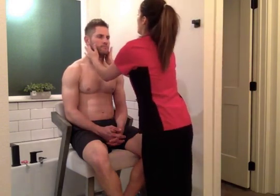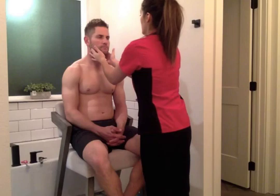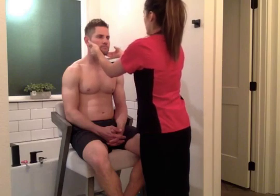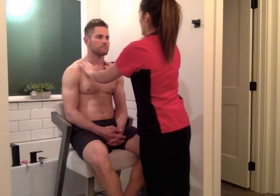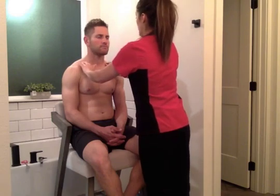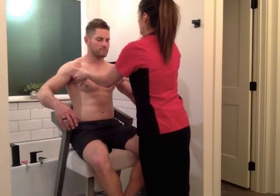Next, I will check some of his lymph nodes. With this, we're just checking for any lymph enlargement or tenderness. So I'm going to check his posterior auricular, his preauricular, his tonsillar, submandibular, and submental, supraclavicular. I'll go ahead and check his axillary on here. Any tenderness? No, ma'am. Good.